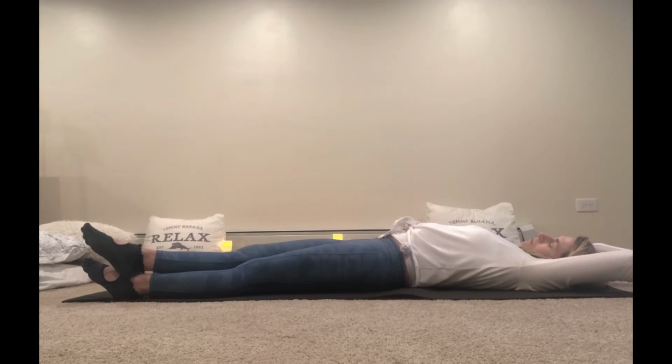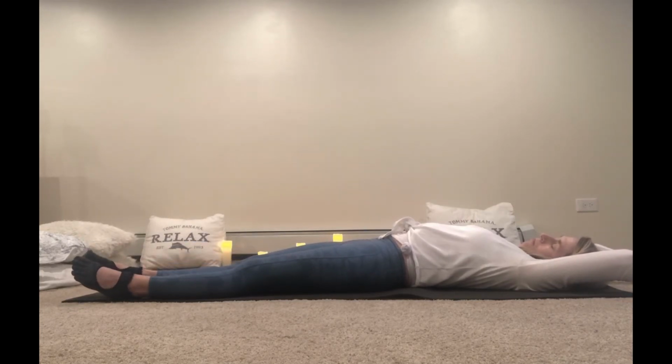So as always, in any restorative practice, take as long as you would like in each pose. Again, I'm just guiding you through your practice. So if you want to walk yourself back at any point and catch up with me in the next pose, it's always, again, whatever your body's calling for in the moment. So allow yourself to take whatever you need, whatever time and poses.